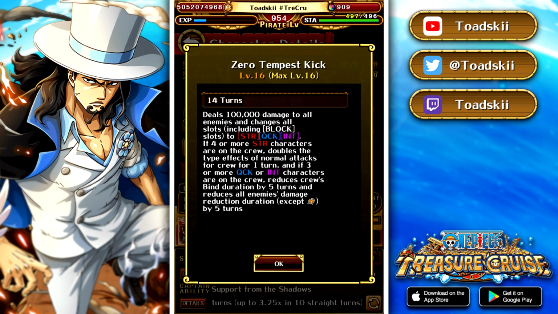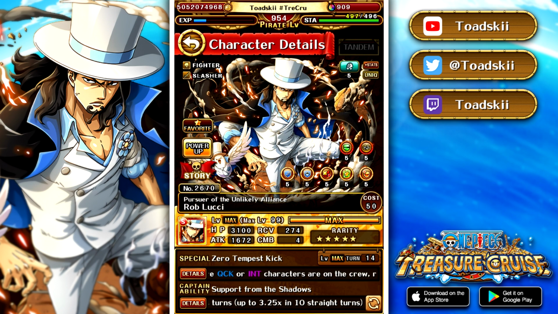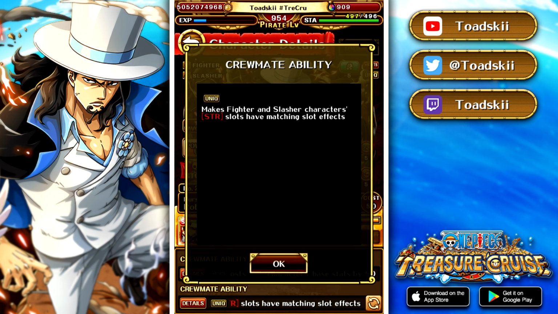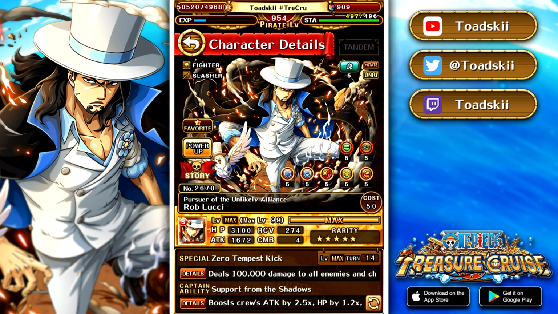So you can run him either really offensively or as a utility-based character, and that's one of the great benefits of this unit. If this guy did all of it in one, oh my god, this guy would be absolutely godly. Unfortunately, not the case. And then as for his crewmate effects, strength-based stats by 50, and also strength slots are going to be matching for fighter and slashers. That's really good, actually.